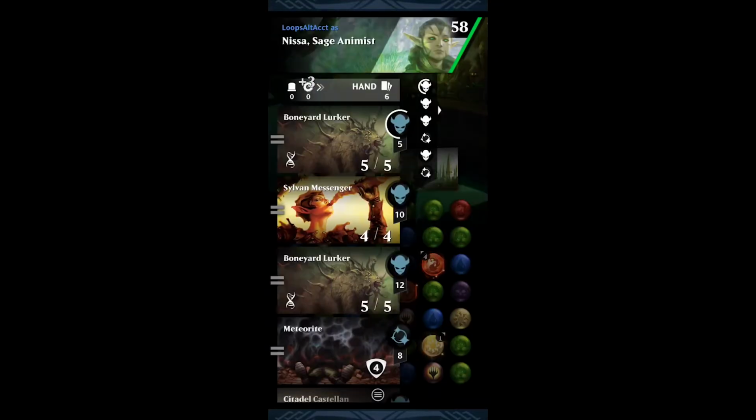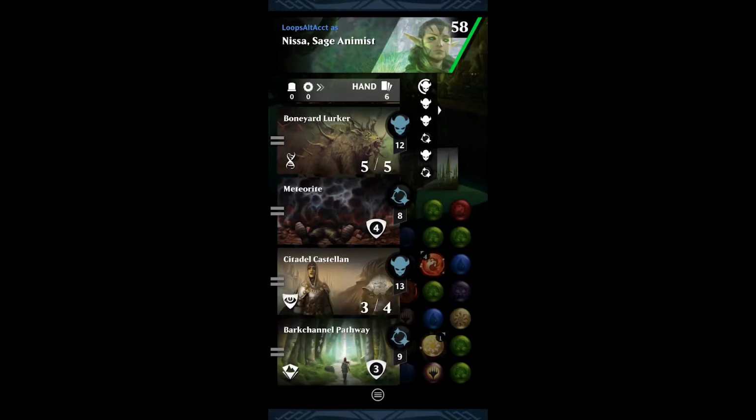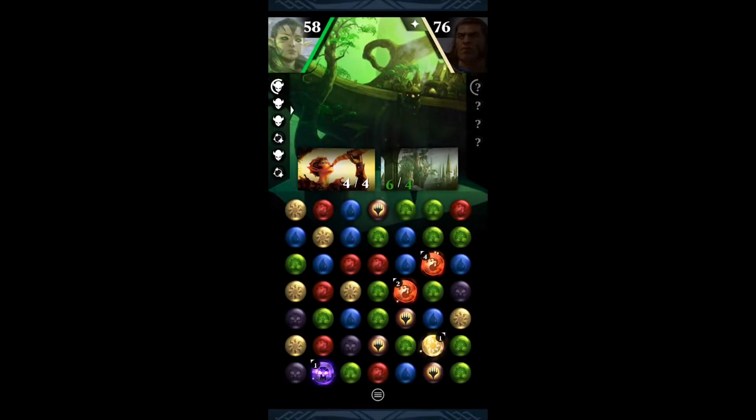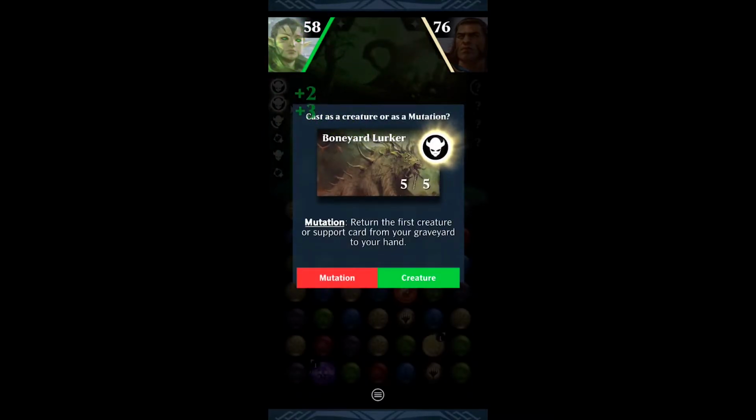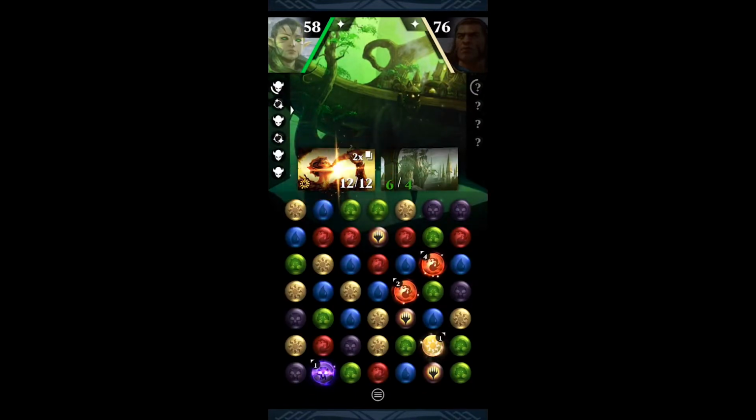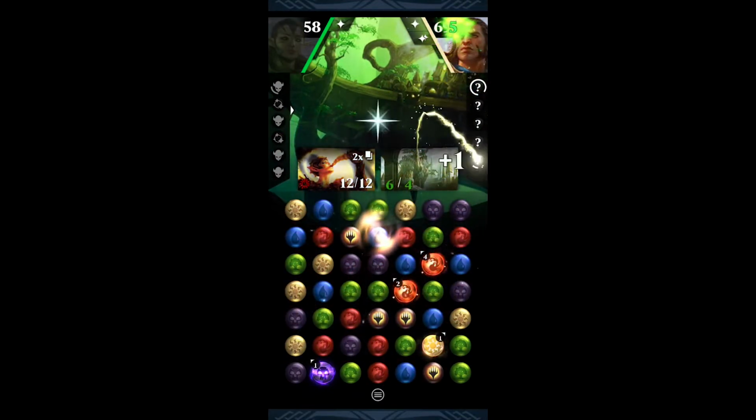I like to just keep using her first ability. I don't like to use the other ones that often. I think a solid... Okay, mutation. So I'm going to cast it as a creature because I don't have any creatures or support cards in my graveyard yet. Let's just show you what mutate does, even though it's not that necessary. Oh, he played a Hixus, I believe.